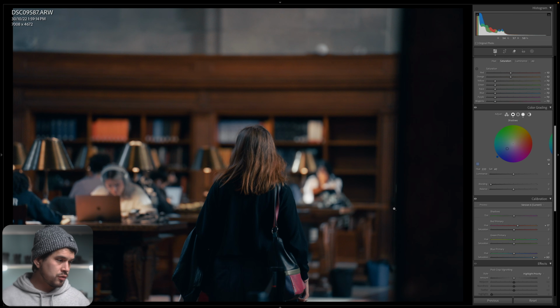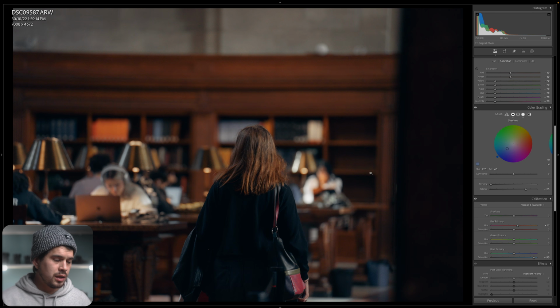So for example, in this image, if I wanted only the black points like this coat to be painted with the blue, but not the shadows, I would need to move around the balance slider. So if I go all the way towards the negatives, I'm telling Lightroom that all the image is being considered as shadows, and therefore, as you can see, the bright points on our image are also being painted with the blue. But if I want to be a bit more precise, I'm going to go towards the positives and notice how the blue starts to disappear from the midtones, from the shadows. And right now, you can basically only see a blue tone added into the blacks.